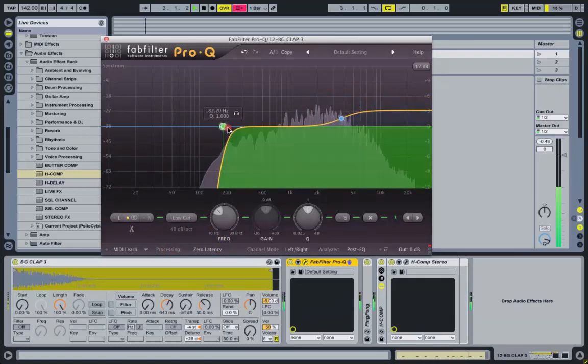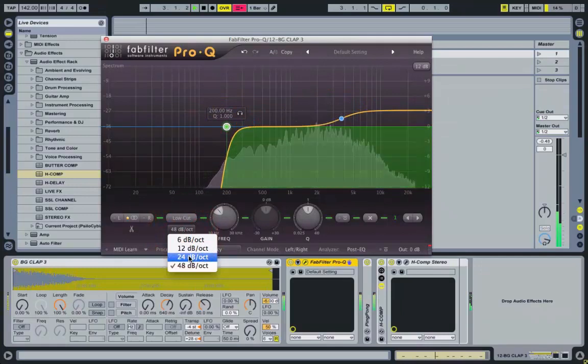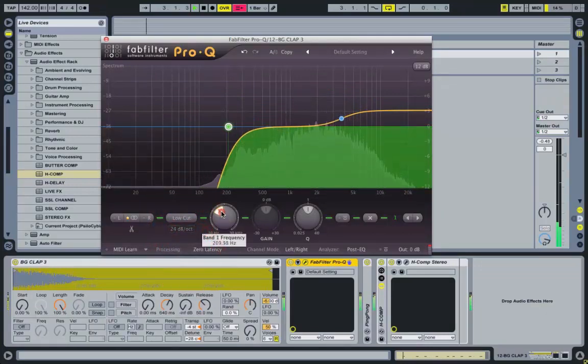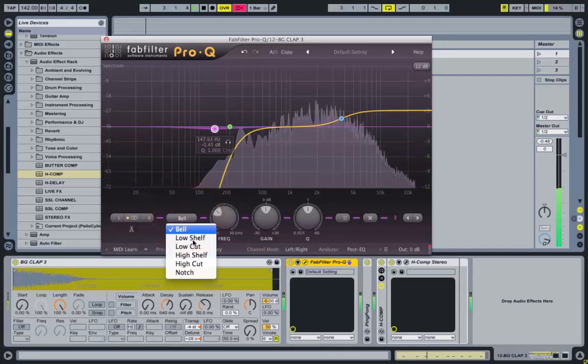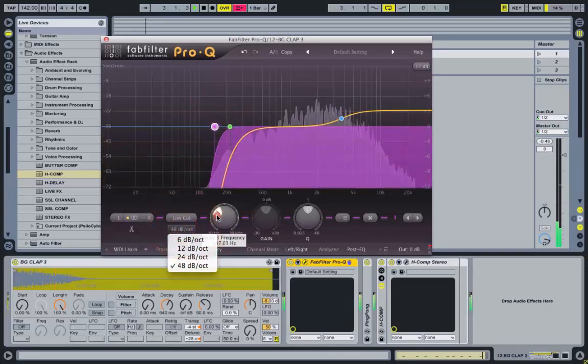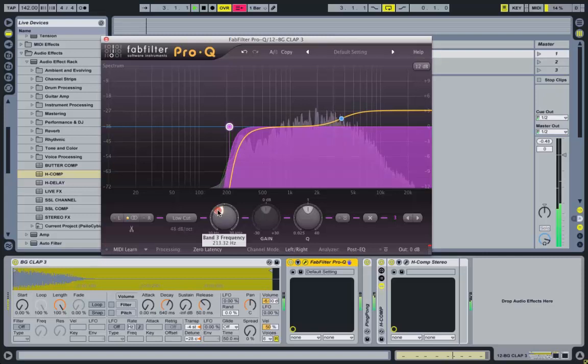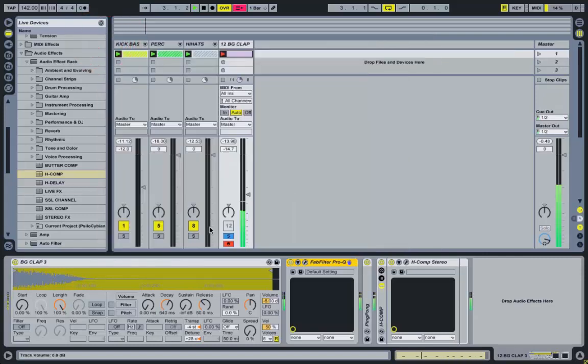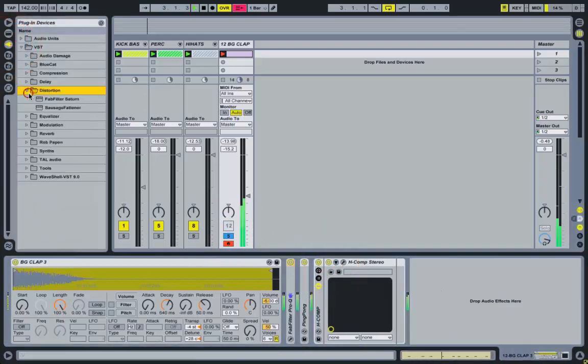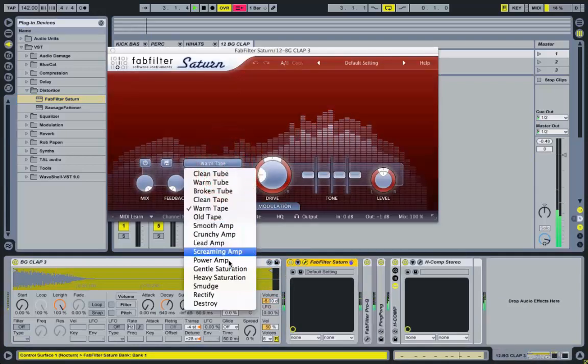I'm trying to bring out some of the highs to make this clap a bit brighter. Some saturation.